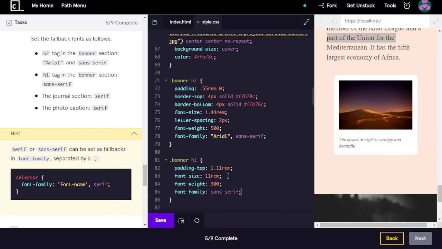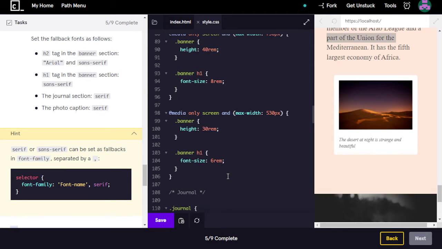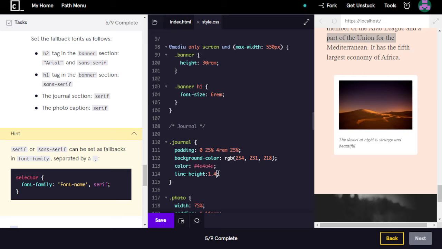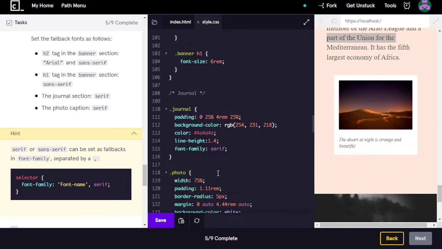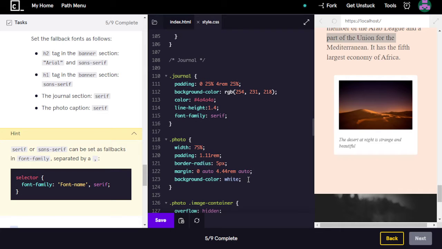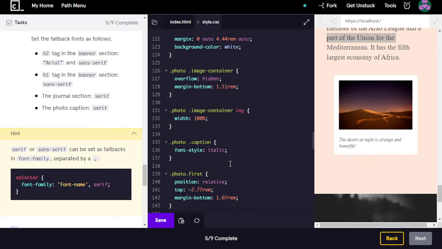The journal section should just be serif. And the photo caption as well. Is this the photo caption or is this the photo caption? I'm guessing this is the photo caption. Font family of serif.